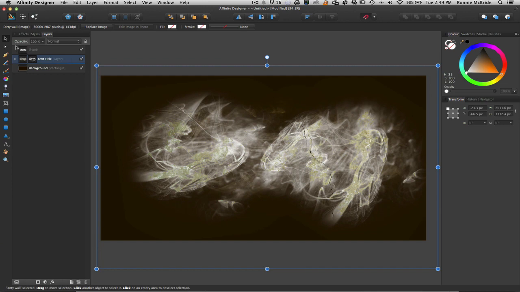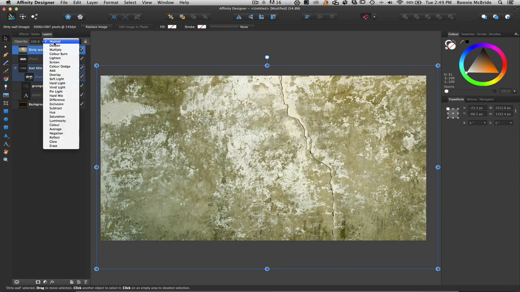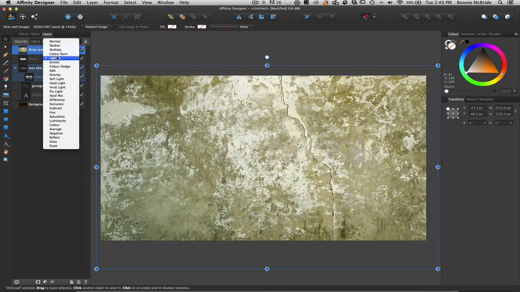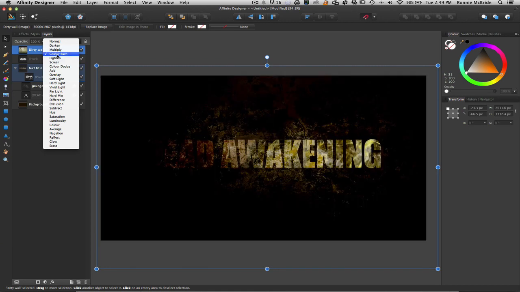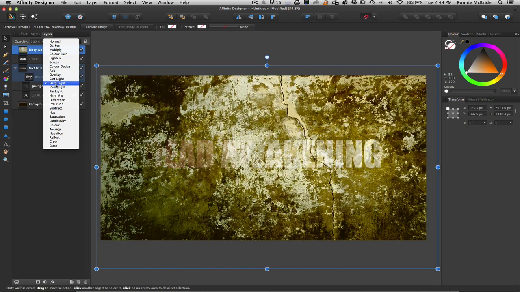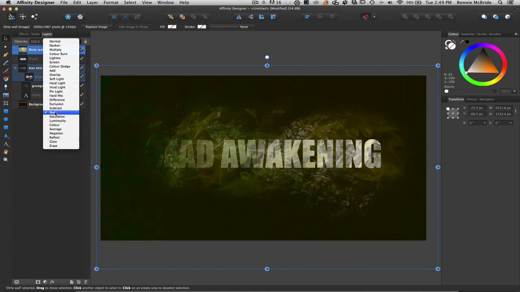Okay. Don't worry that it's blocking everything right now. I'm going to move that out. I'm going to put it on top of everything. Okay, and then I'm gonna check out my blending modes. And actually, you're seeing already that I'm getting a lot of impact, a lot of different feels here, how the lights and the darks and the colors blend using this. That feels really dirty. That feels like a cross between Walking Dead and what's that other show that's really popular? Breaking Bad.